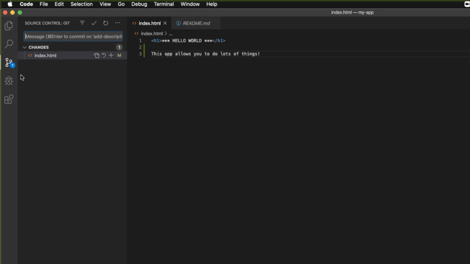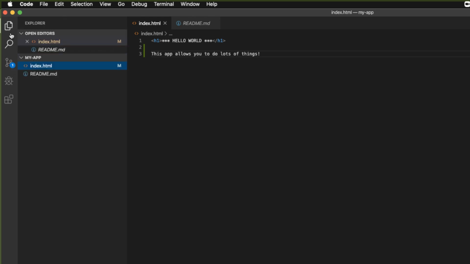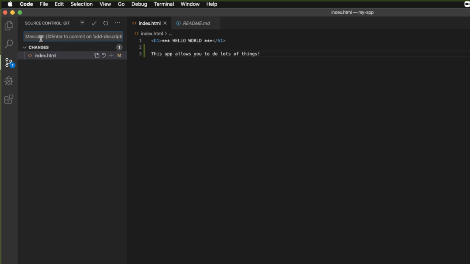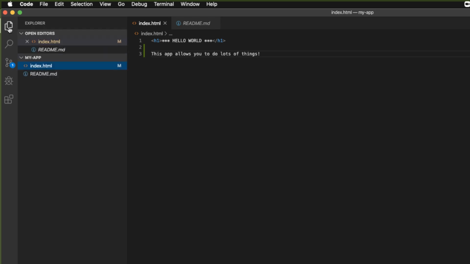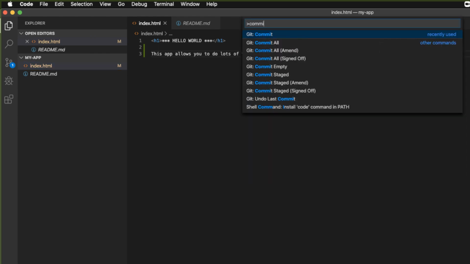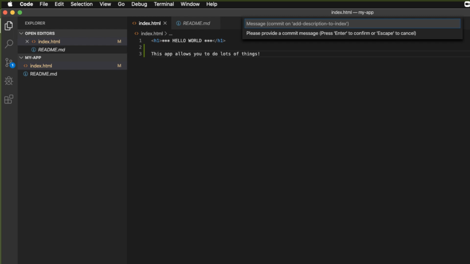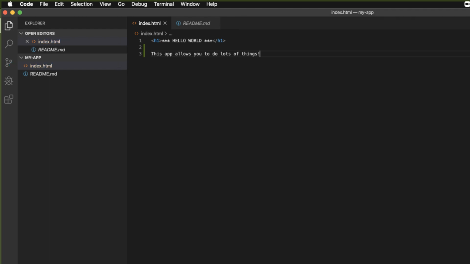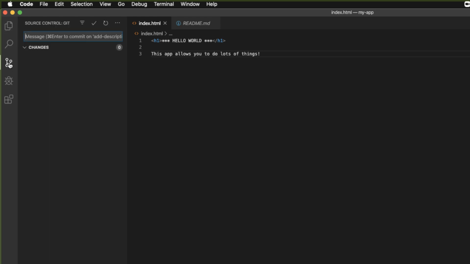Now, I've been showing you how to use this Git area here to do your work. But what if you're in the files area and you're kind of done with clicking around to get from one area to another? You don't actually have to come in here and enter your Git message. If you're working in files, you can just do your Command or Control-Shift-P, and you can just say commit. And then you can say added descriptor to the index file or something like that, and press enter, and it's all up to date. If I come back here to the Git icon, you can see that there's no changes pending. Cool. So we've made that change.